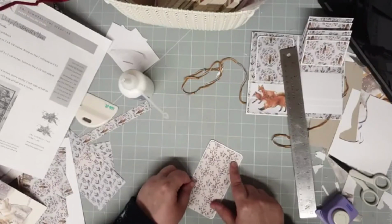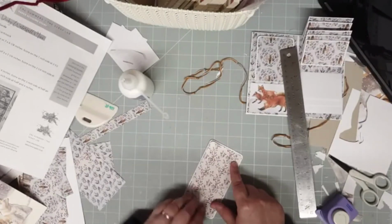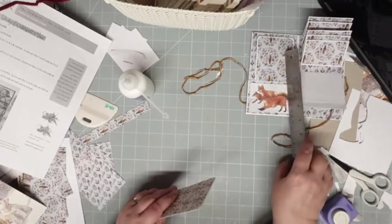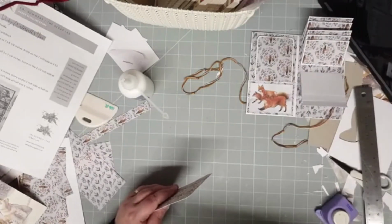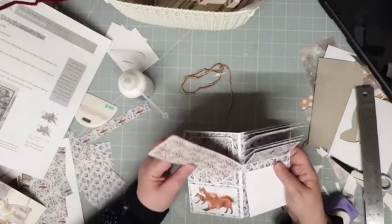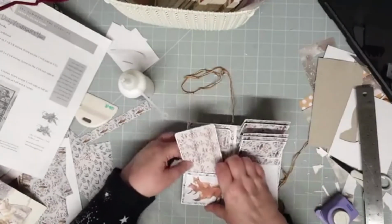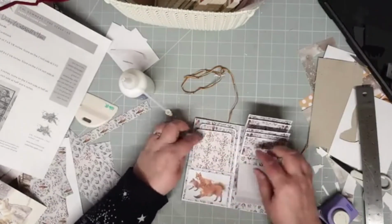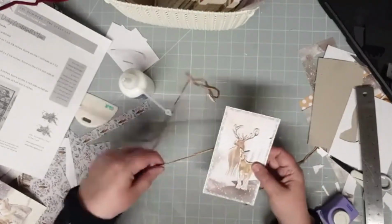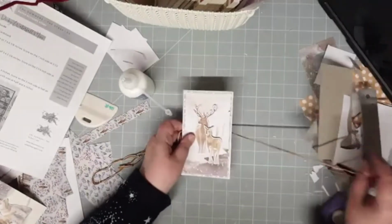I think it uses 60 pieces of A4 cardstock, but because it'll be easier for me to count, I'm going to give you the opportunity to purchase 100 sheets of cardstock. So you've got like 40 left over. Right, so those are my little photo mats in there. Okay, now that's not finished. I'm still not happy with that.